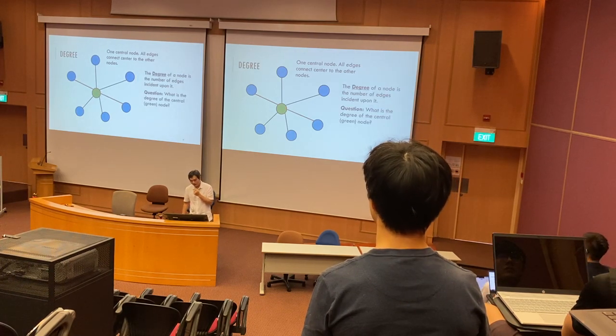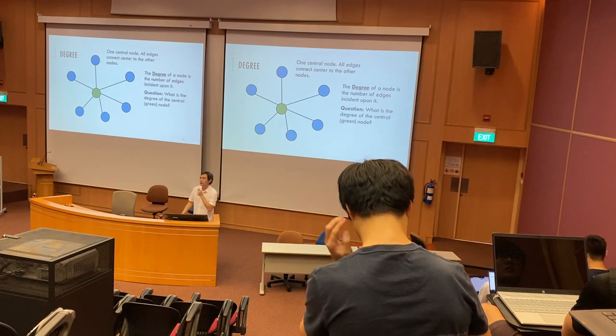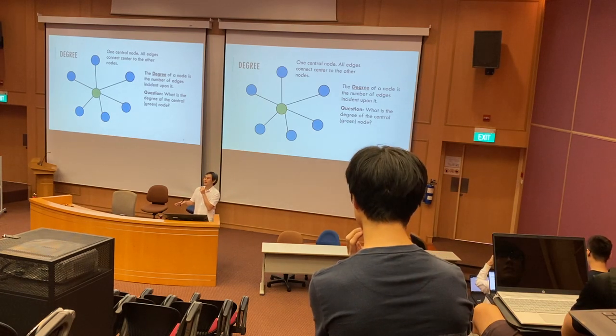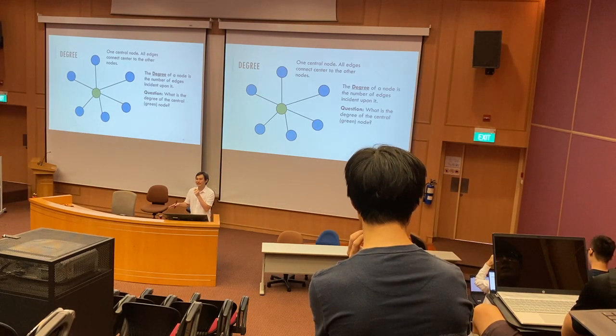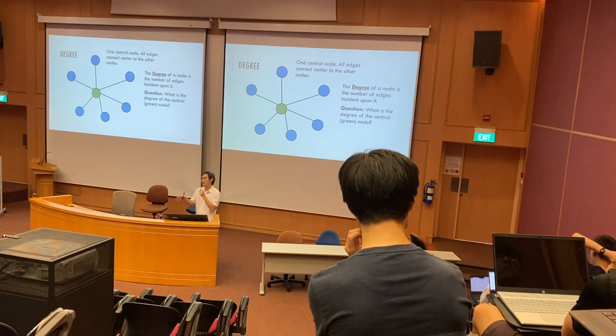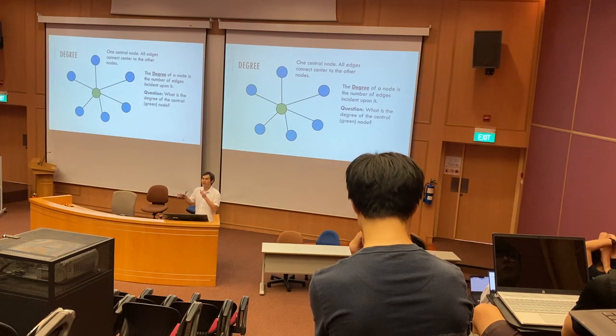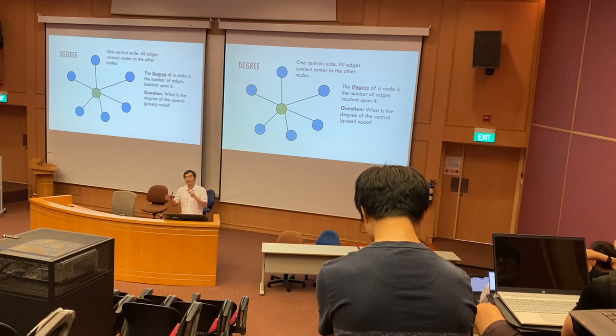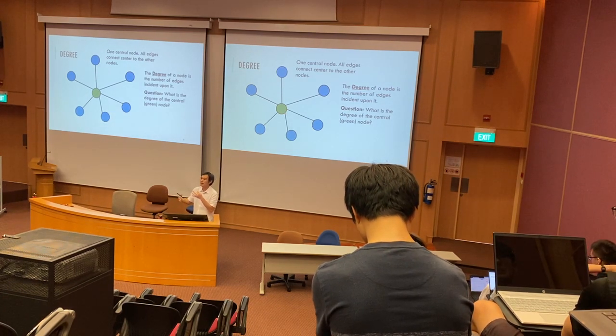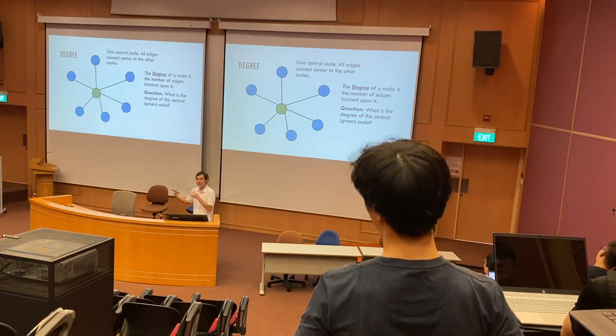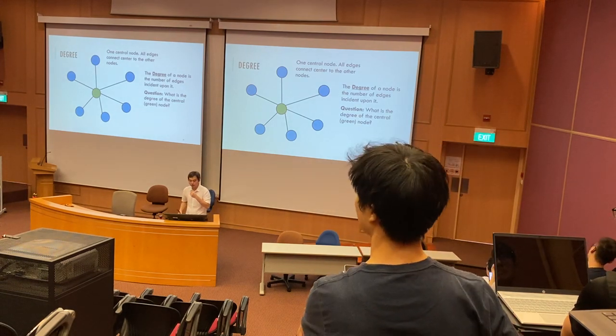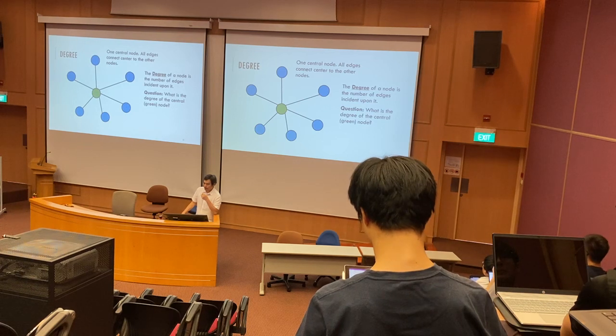Okay. What is the degree? So this part of the lecture is a bit boring because we're going through a lot of definitions, but the definitions come in handy because otherwise we need a common vocabulary to talk about the graph structures. If you don't have the common vocabulary, it's very hard to discuss what comes next. So we're starting with definitions, and then we use the definitions again and again so that they will sink in. Okay? Alright, so what's the degree of a node?